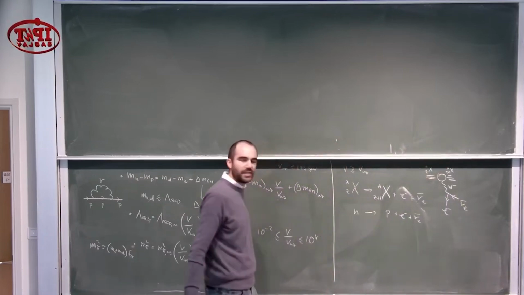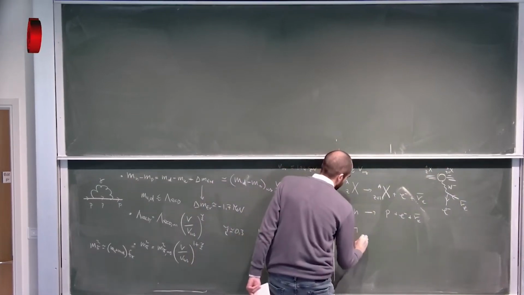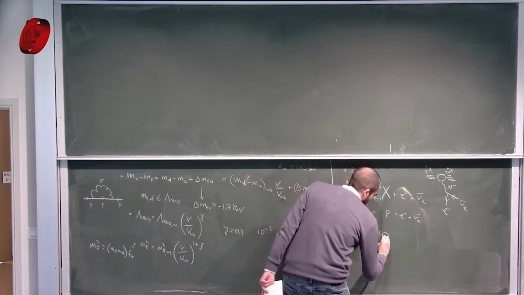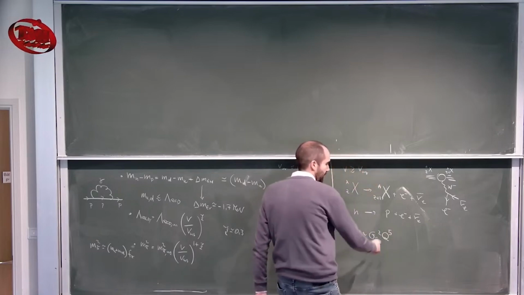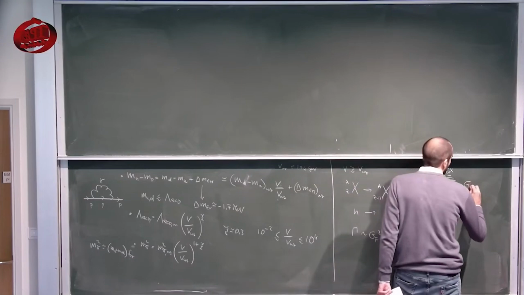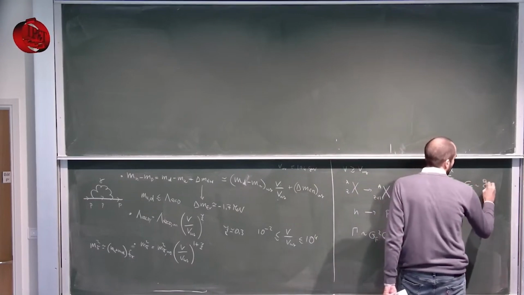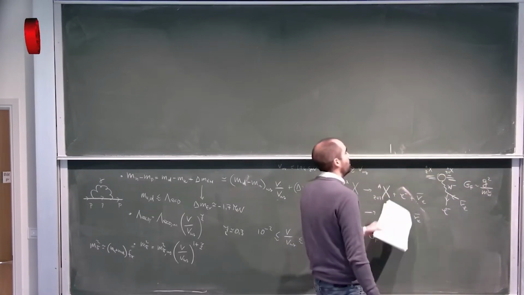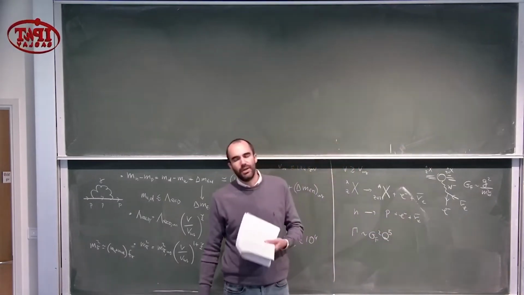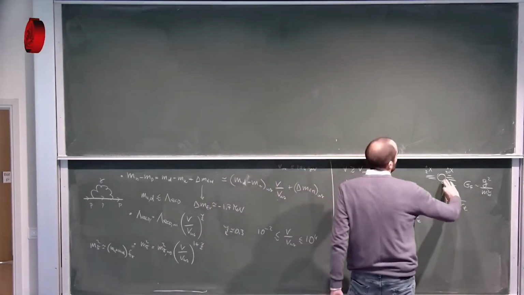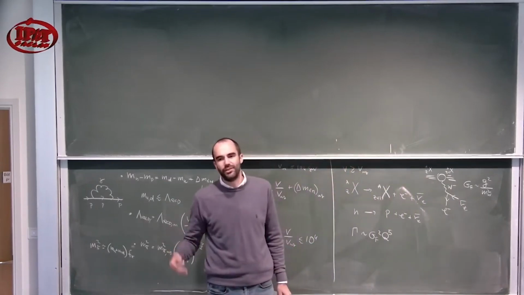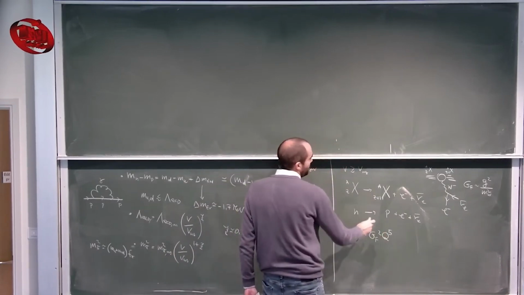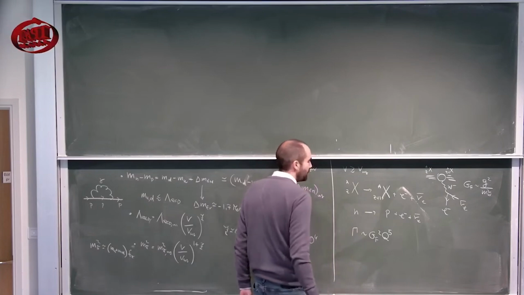And just from the diagram, you can easily estimate the rate, the probability per unit time of this process. It's going to go like the Fermi constant squared times some dimensionful quantity to the fifth that I'm going to tell you in a second. And if you recall, the Fermi constant essentially is just what you get by integrating out the W. So you are imagining that this process takes place at energies much smaller than the W mass, and you are essentially contracting this propagator to a point by ignoring the higher energy degrees of freedom at high momentum. And what's this Q? Well, this Q is just the mass difference between the initial and final state.